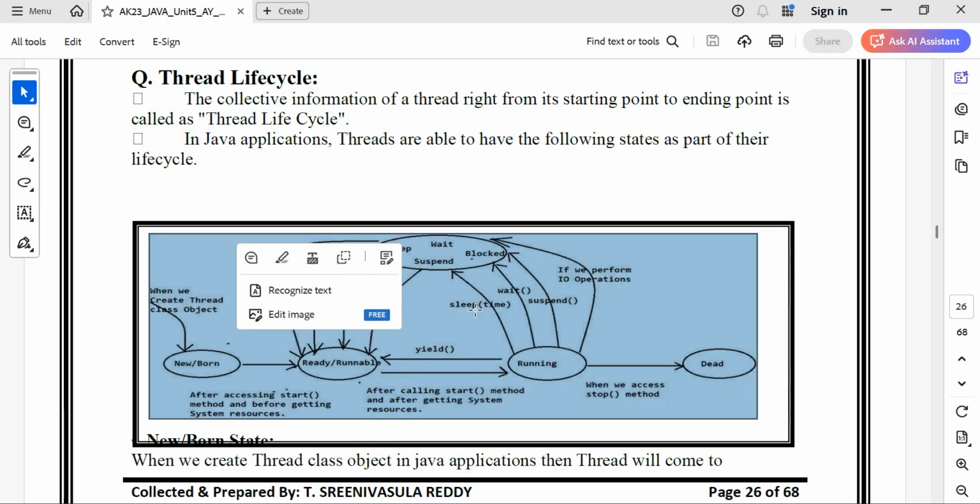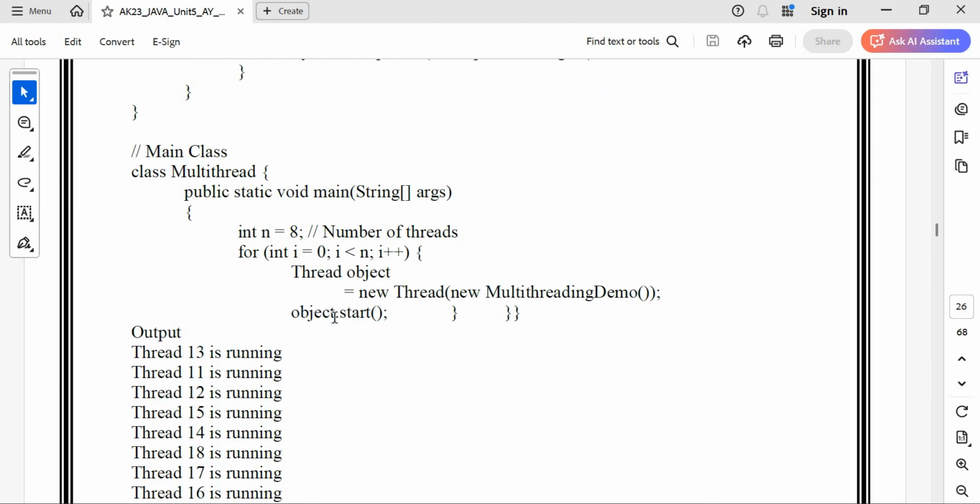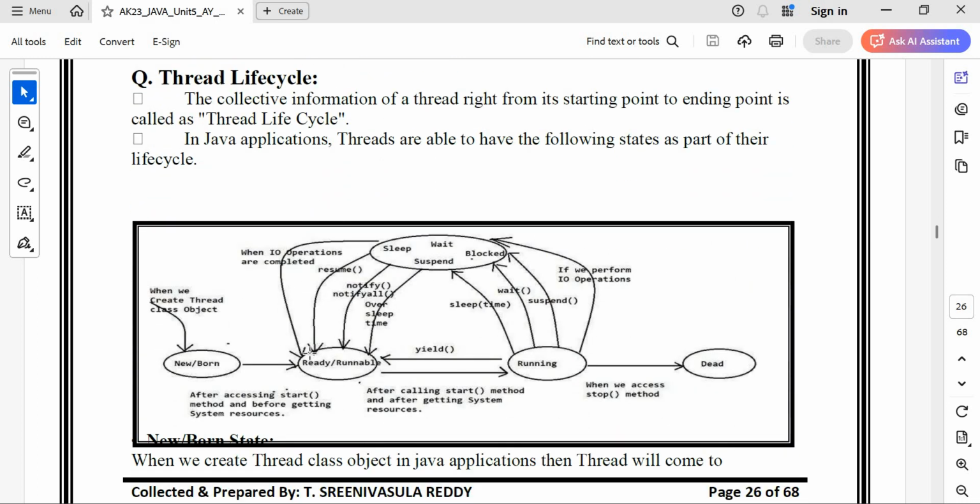Next, whenever you call the start method using the thread, immediately it will go to ready or runnable state. That means the thread has still not started.